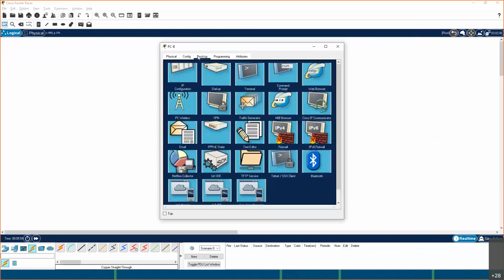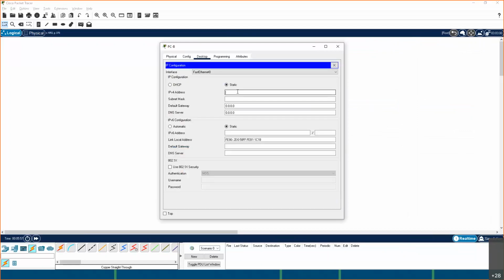PCB IP address 192.168.1.11 and automatic subnet mask. Here you can also give an IP version 6 address. Now, if you observe, the address that we are giving is static. But if we want the router or perhaps a DHCP server to give an automatic address, then we select this option. For IP version 6 also, we can select this option. We're not doing that.